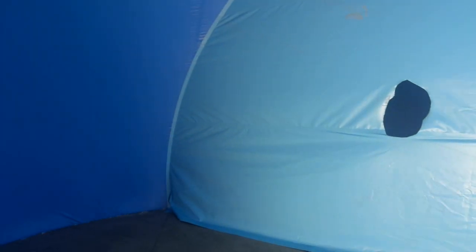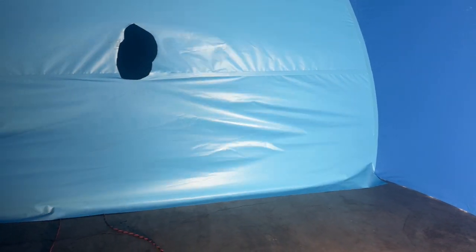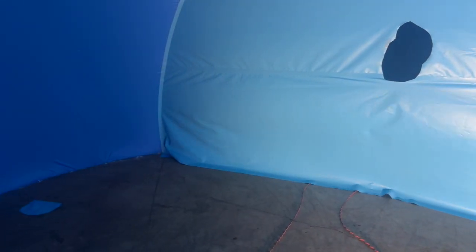I've got a light inside here, so as soon as I get in, I'll be able to turn that on. There we go. All right, so our prolated shape, you can see that, looks pretty good. The wall is doing its job. You can see that there's not a ton of tension there, but definitely some. When we get done with our point cloud, we're going to cut those walls off and see what it does to the inside of the dome here.